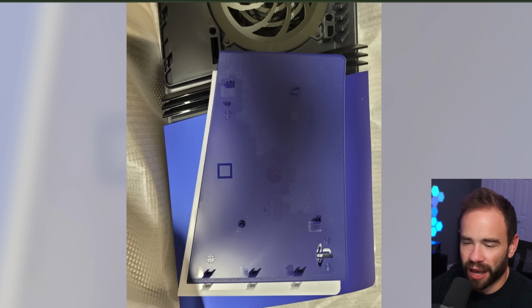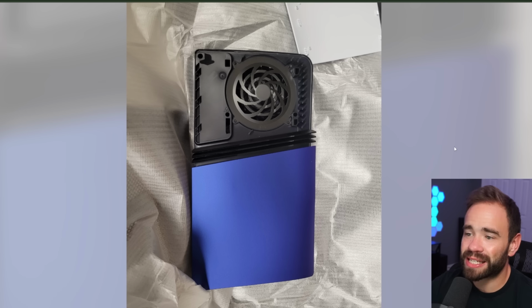as we had these images actually surface over on Reddit. Basically what's happening right now is these systems are sitting already in warehouses, but also in back rooms at retail stores. So think about like Best Buy, Walmart, think about GameStop, any real game store or store that covers gaming probably has these right now in the back, all right, especially if they took pre-orders for them.